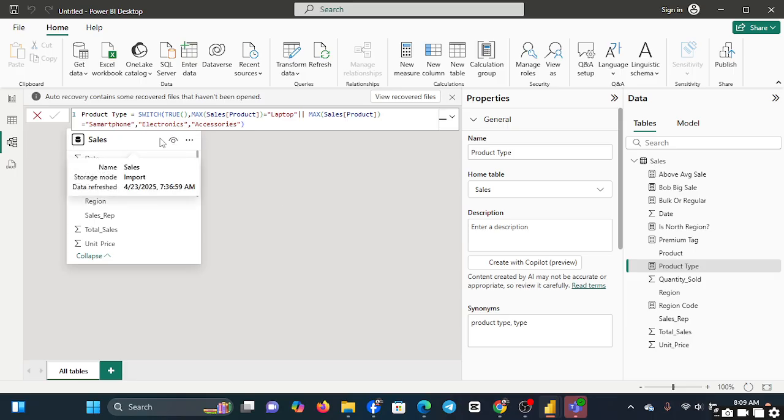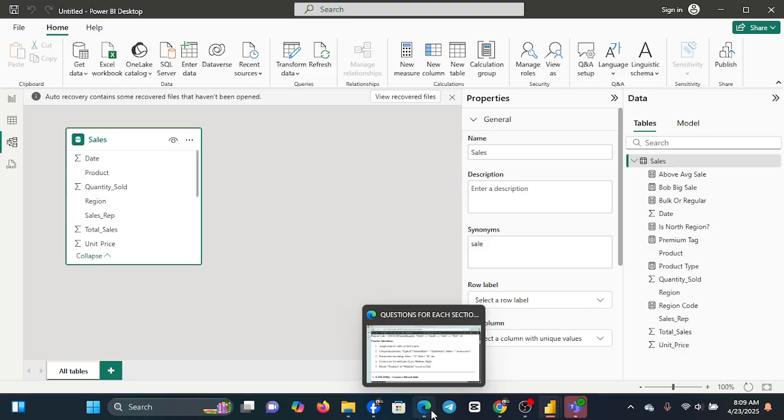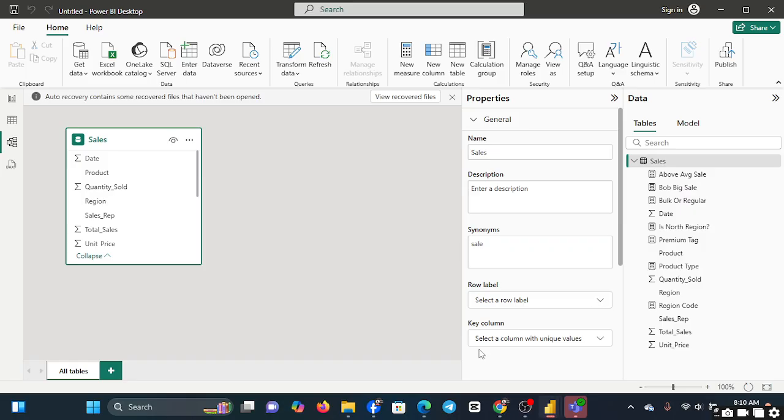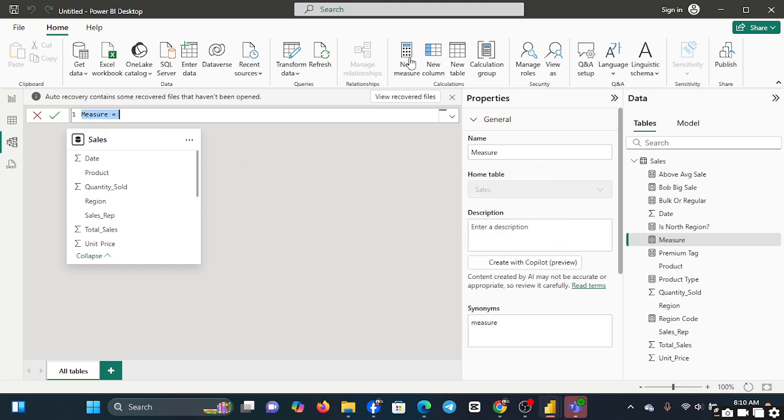Now after you are done with this, let's go to the next question. The next question says to return sales rep rating: Alice is A, Bob is B, etc. So now we want to rate our listing using switch. Click on new method. Now you see the sales rep rating.